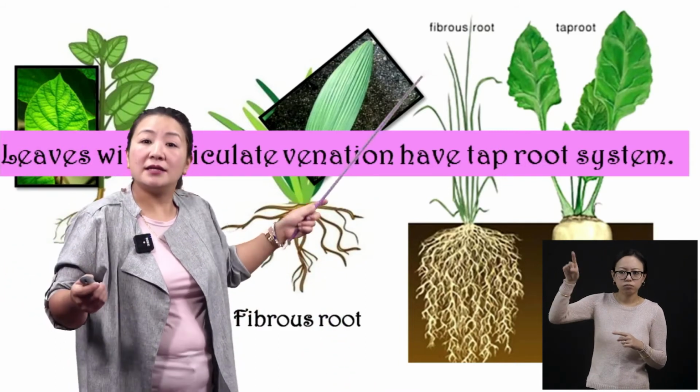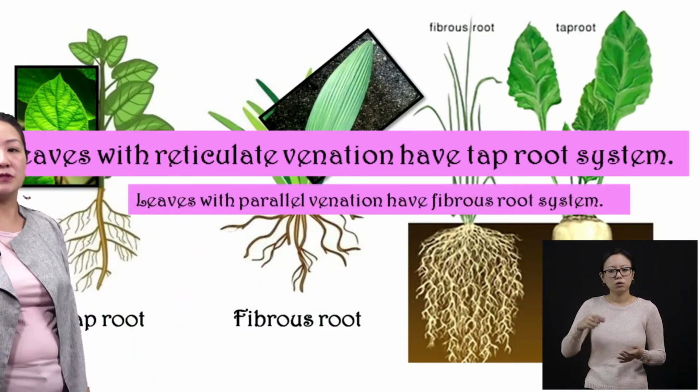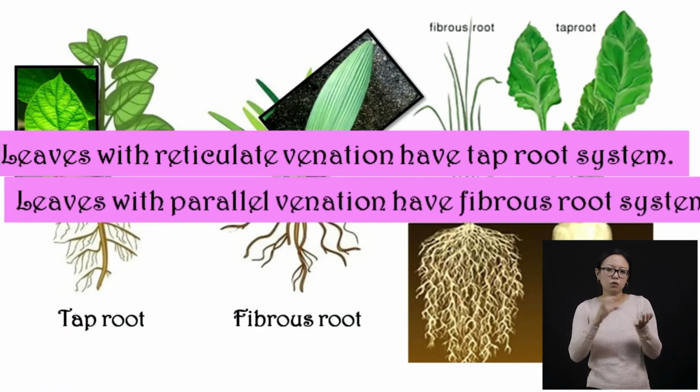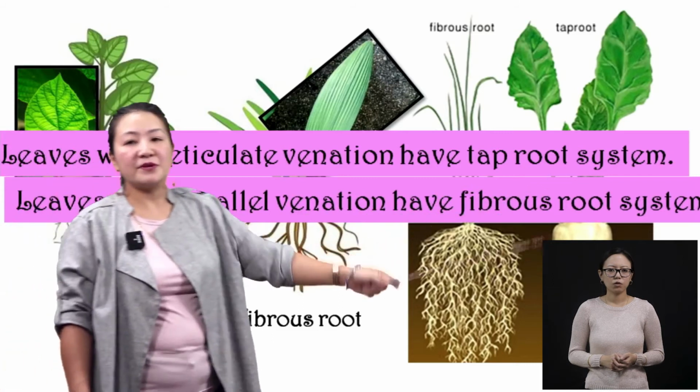Parallel venation. And plants with such parallel venation will have fibrous roots. Okay? They will have a fibrous root system. So leaves with parallel venation will have a fibrous root system.